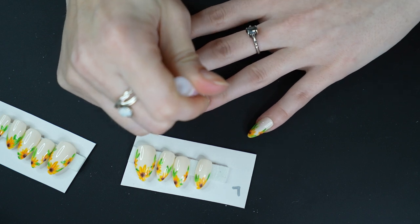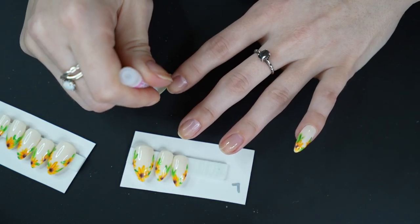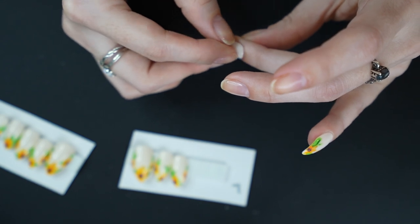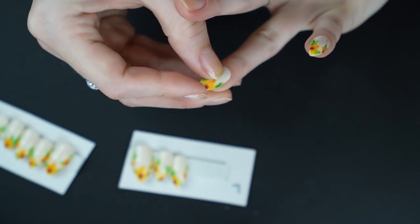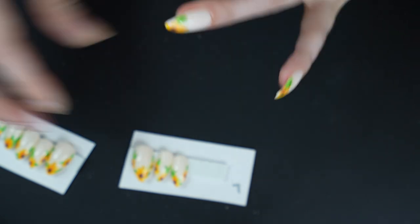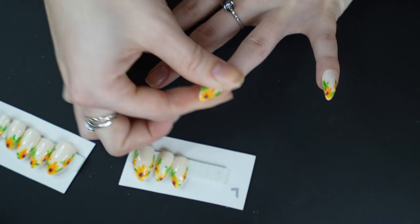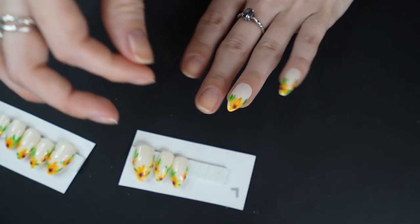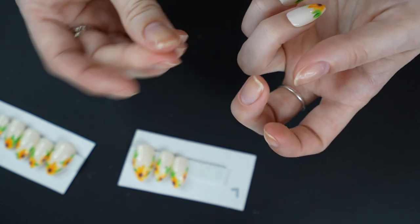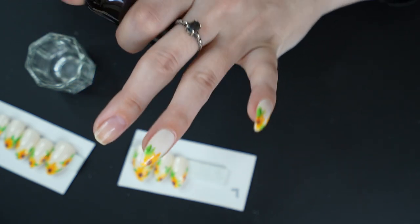More on my actual nail and a dot on the press-on. I was putting too much on the press-on — it was coming over where my nail is, getting glue everywhere basically. So I do a little bit on the press-on and then a little bit on my nail, and then I don't really have that problem. But I do want to pull out a little bit of acetone just in case I get glue on my skin.